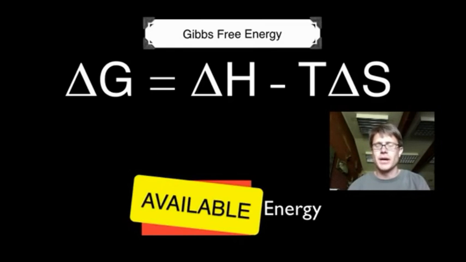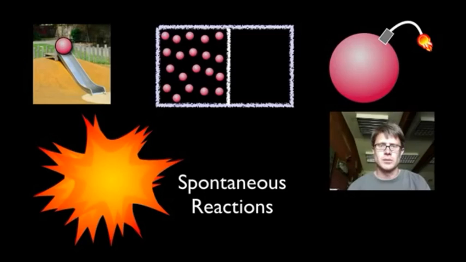And so what I'd like to go back to is the old name, which used to be called available energy. And so let's think of delta G as available energy, or energy that we can actually use to do work. The other thing that I think makes it hard is the equation itself is confusing. We've got delta G, we've got enthalpy, we've got entropy, we've got words that you're maybe not understanding. And so what I'm going to try to do is pare this down to the easiest explanation that I can, and then we can get into the more of the specifics a little bit later.